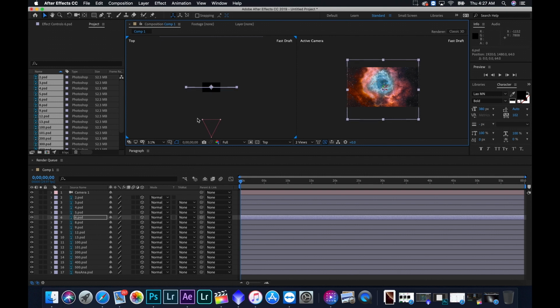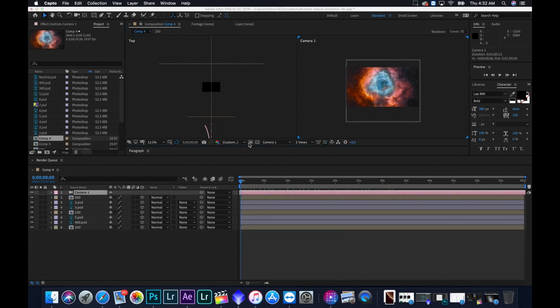So I'll go through and position each layer where they belong, and then I'll explain it a little bit more. Okay, so I've spent some time rearranging all these, and I had to go in and delete a few and rename some, and go back into Photoshop and adjust some of the layers just by feathering out some of the edges, because some of them were a little too sharp.